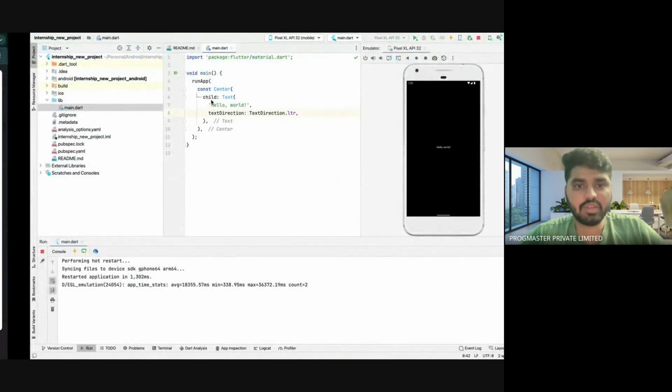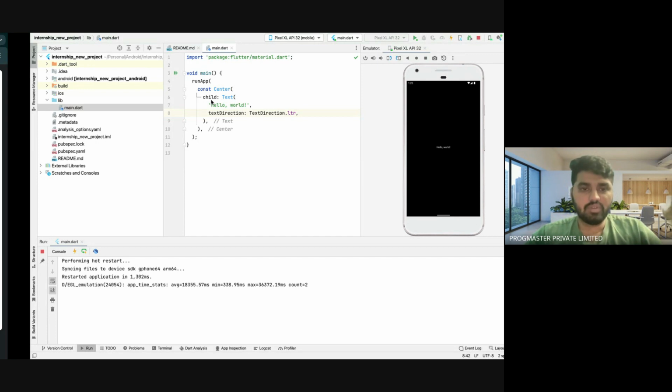Here we will be running the first project. Earlier we discussed classes and objects, right? Here we have void main. As I said, in Dart everything starts with the main function. So this is the first entry point from which our app will start running.